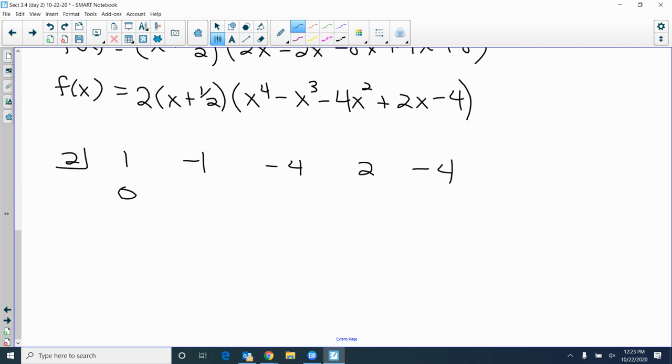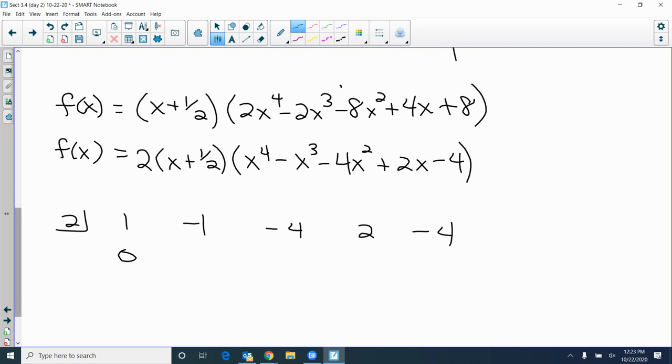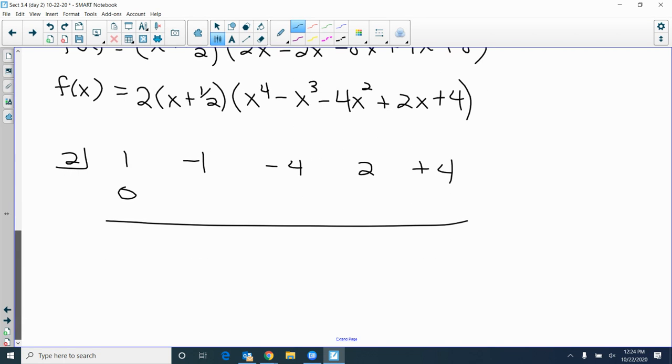What did I do wrong? +4? Thank you. All right, there we go. Here's where I'll tell you what happens. Here's the biggest mistake people make on these, and you'll end up sometimes not solving it. If you pick a number that's a root and you make a mistake in your math work here, and you end up getting a remainder where you should get a 0, then you're in trouble because you're going to say that one won't ever work. And so you just forget to ever try it again.